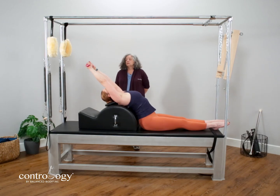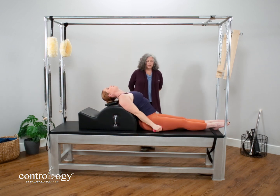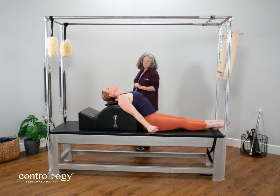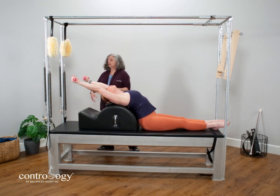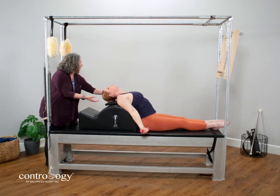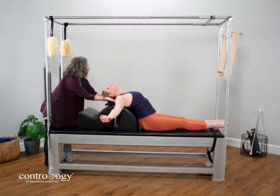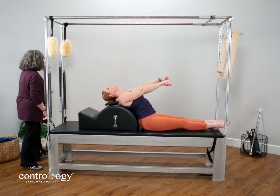We're going to do 2 more, and then we're going to reverse the direction. Good, making sure that the ribs stay in, the center is working, and the back is long. And reverse, shoulders down. That's it, good, and reach. And 2. Good, and reach. That's it. I'm just helping those scapulas stay down the back. There you go. Nice range of motion.